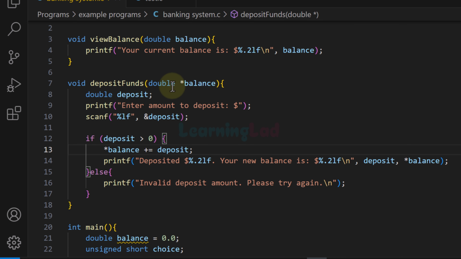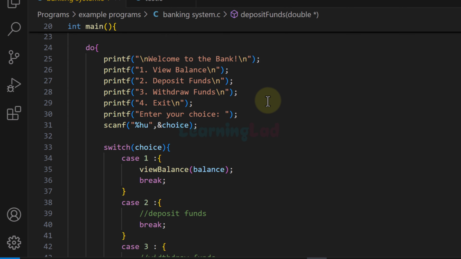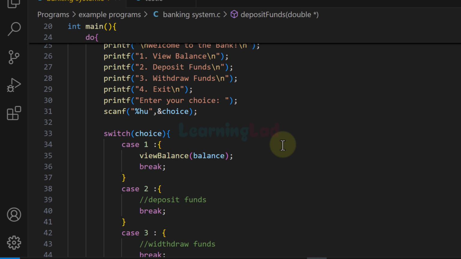Okay, now what we have done here is we have implemented this deposit funds function. We have to call this function when the user wants to deposit the amount. So here, when the user enters a choice of 2, it means he wants to deposit the funds. So we will call that function here in case 2.